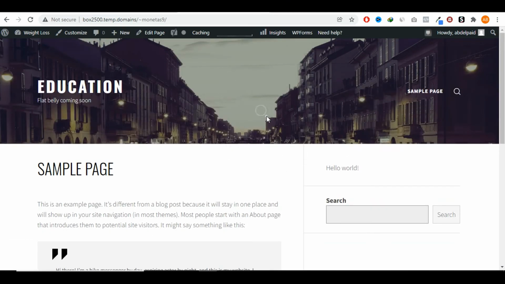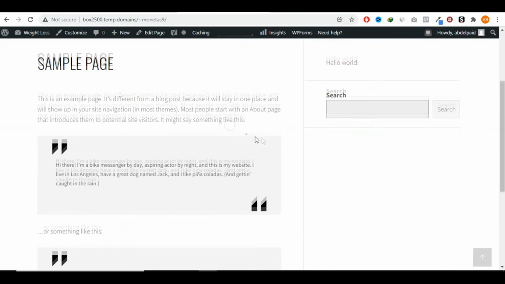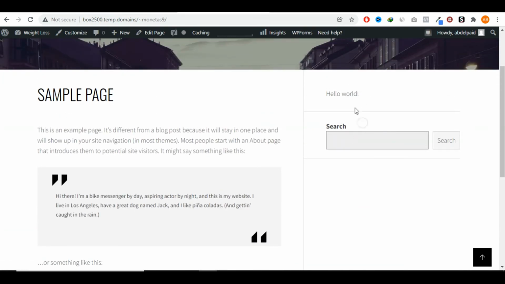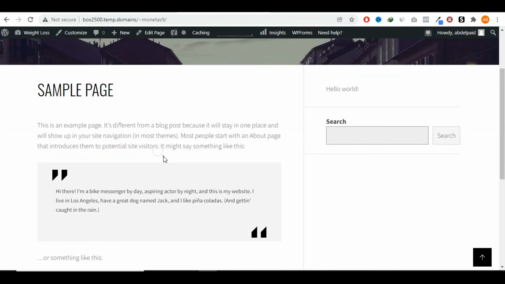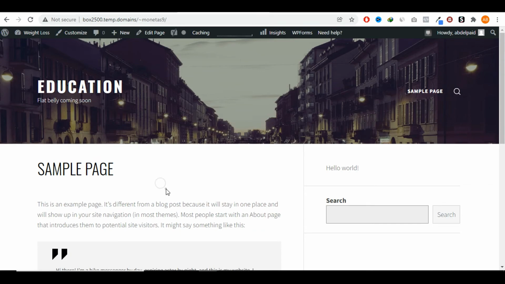You can change this image as well. This will update later. As you can see, you have your search bar here. You'll have all your latest posts shown here. You can also add an image related to your niche. And here will be some of your latest posts that are going to be shown once you start adding articles to your website.